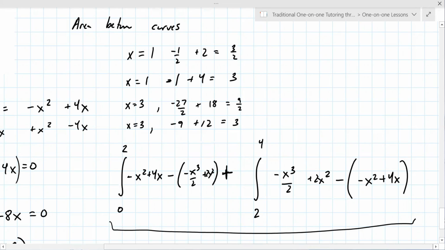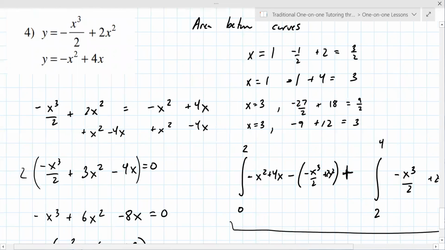Right. So you would just combine like terms on the right, and then do the antiderivative for both and add them together. Okay. Setting them up is important. That's really what you have to focus on if you're going to spend time practicing. You can integrate some, but they want to know that you can do that.